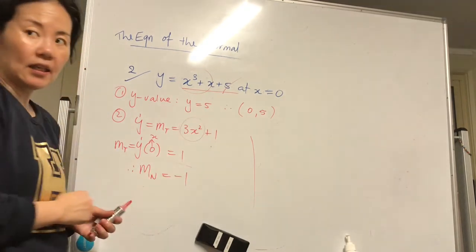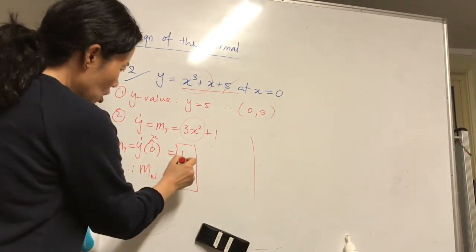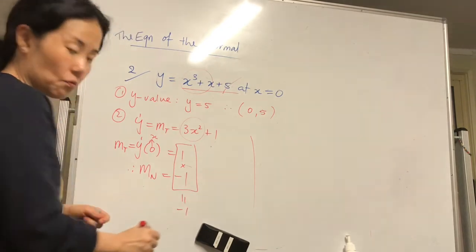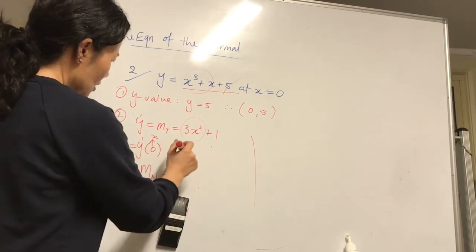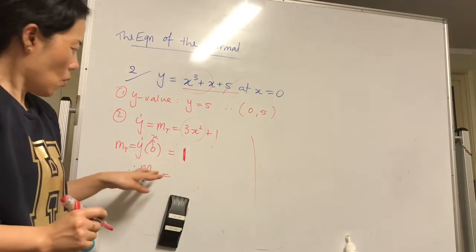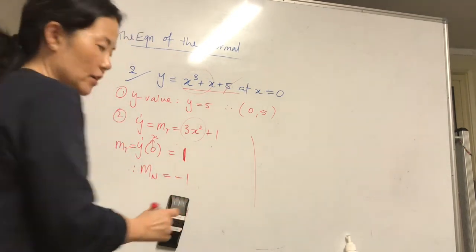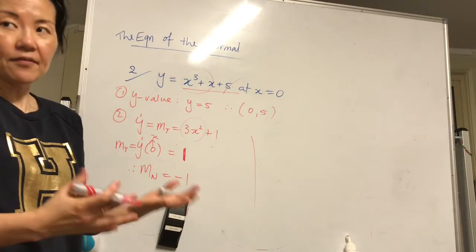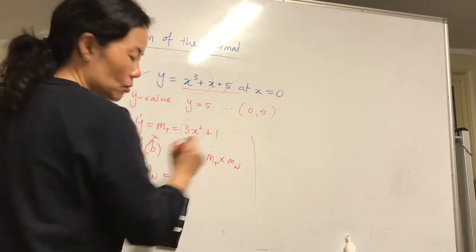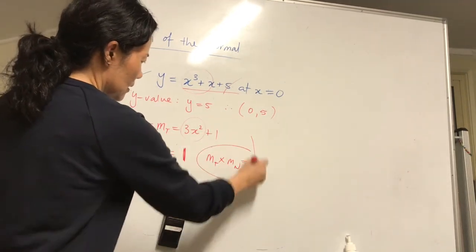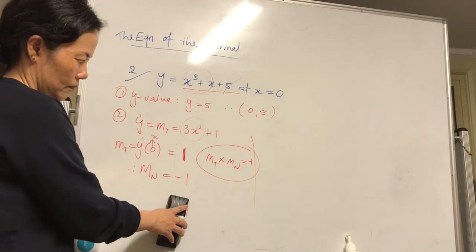But you have to put the negative there. Why do we have to do the normal? When you multiply these together, you have to get negative 1. So if you don't want to think about the flipping, you can just do this. This was 1, right? What 1 times what will make minus 1? Minus 1. That's your gradient. Would that work for everything? Yes, everything. If m, the tangent, is 5, times n, the normal, it is always going to be negative 1.